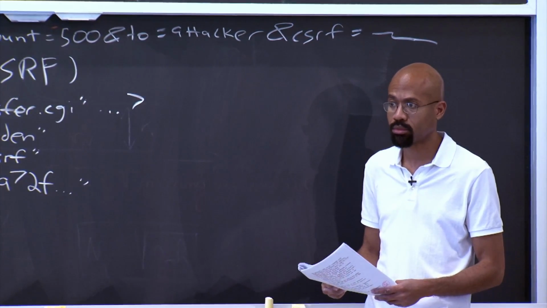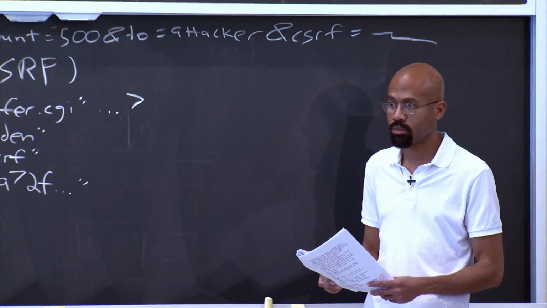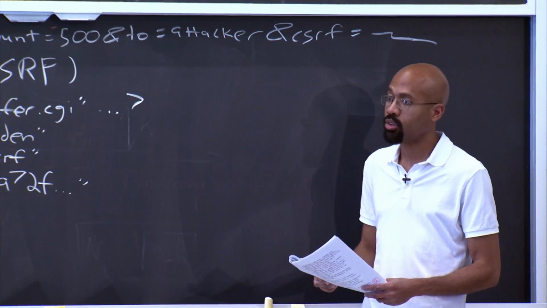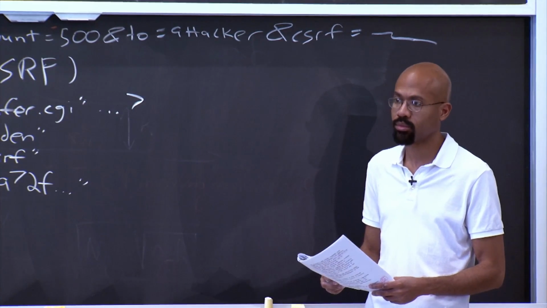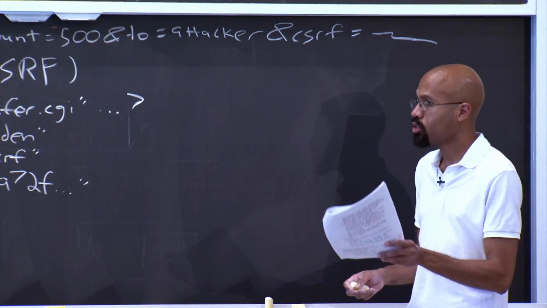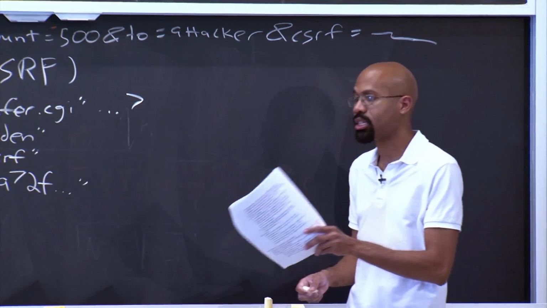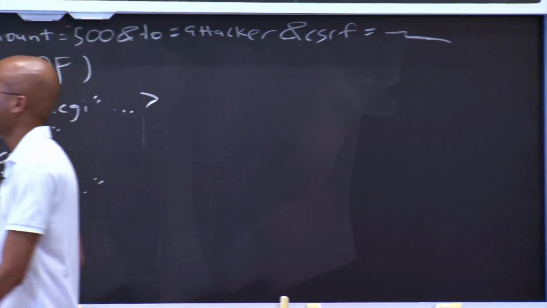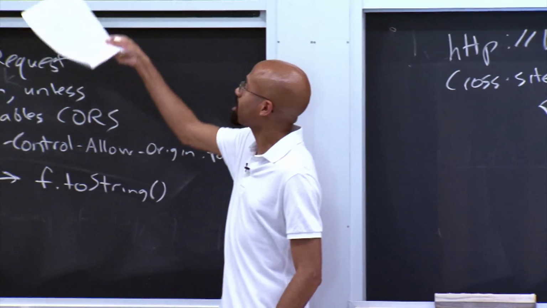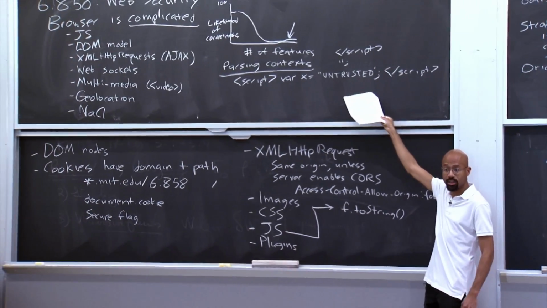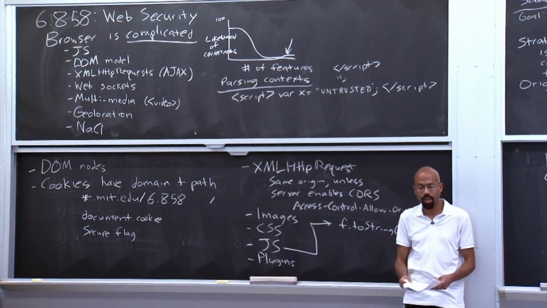But XML HTTP requests would be limited by same origin. But the attacker could just write a form and submit it. There's nothing stopping them from automatically submitting a form, like using post, and then it's sent in the body, but it's still. That's right. So XML HTTP request is limited to the same origin. However, if, for example, the attacker can maybe do something like this, for example, right, then the attacker could inject the XML HTTP request here, which would then execute with the authority of the embedded page.